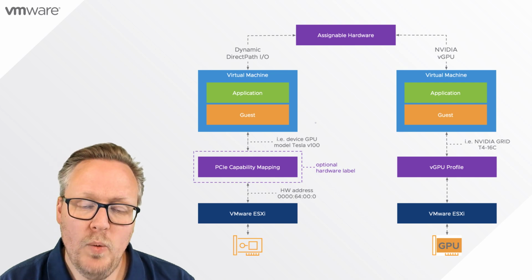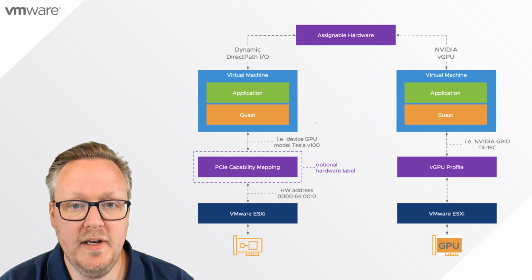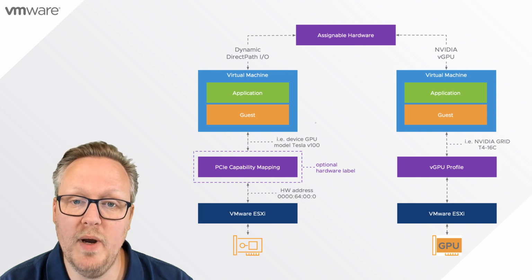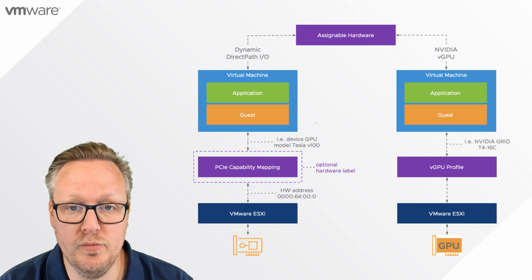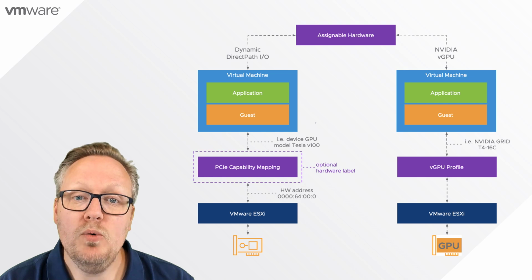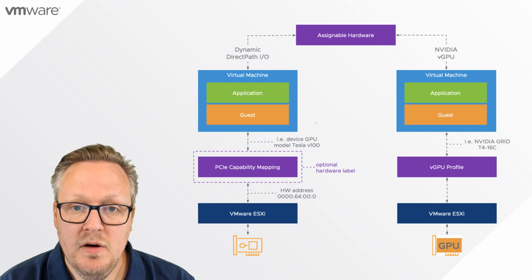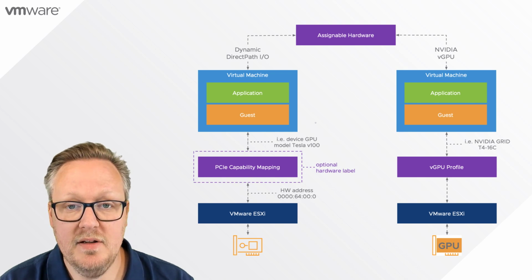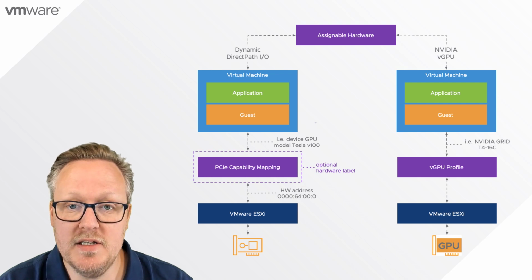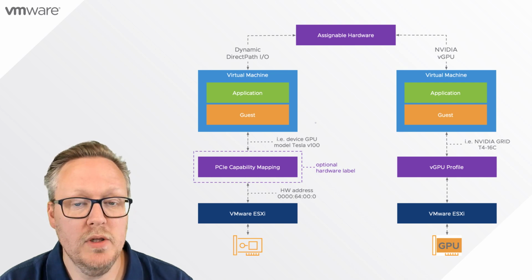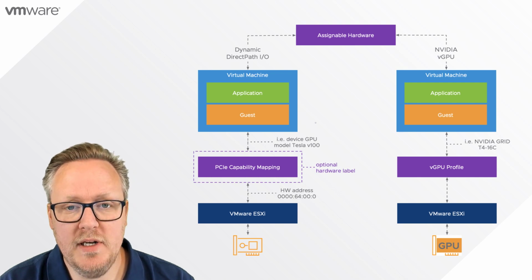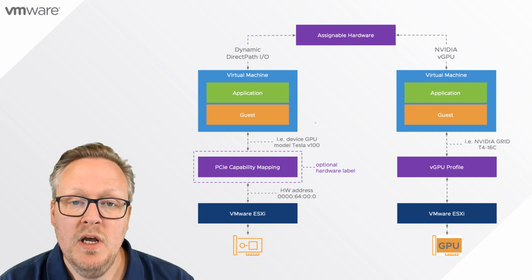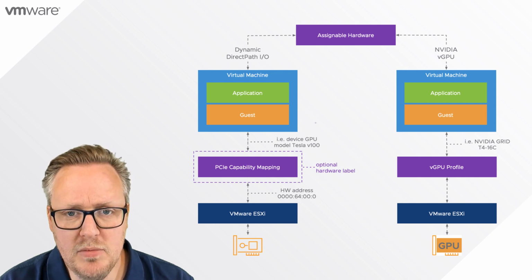But whenever a host failed that was running a virtual machine connected to a PCIe device using DirectPath IO, there was no chance of recovering that virtual machine. Now, with Dynamic DirectPath IO in vSphere 7, we reintroduced that capability for virtual machines connected directly to a PCIe device, a hardware accelerator like a GPU, like a FPGA or a NIC. So no longer are we exposing the hardware address directly to the virtual machine. We now have built a capability mapping in between.